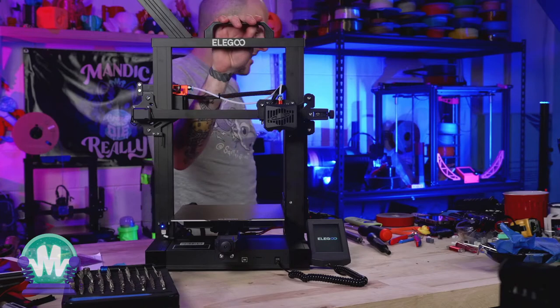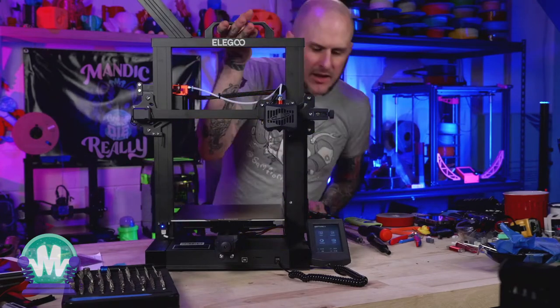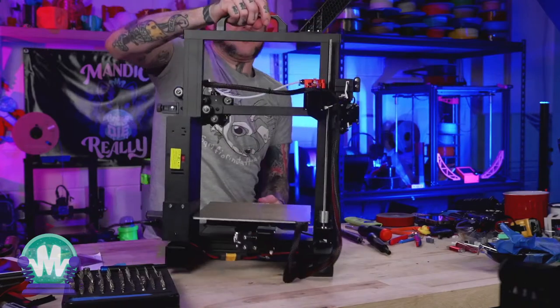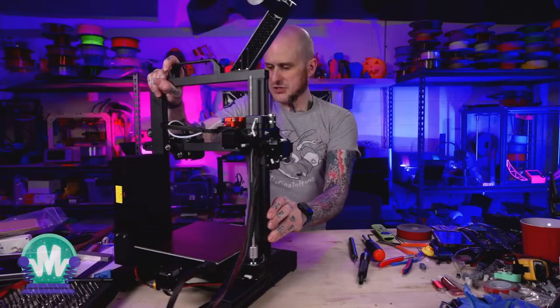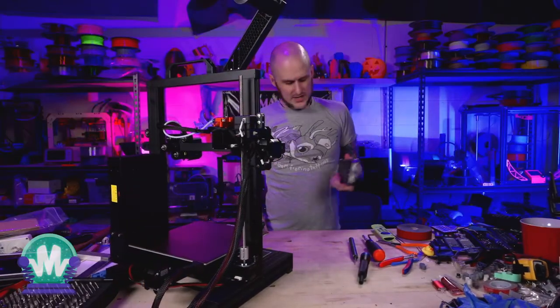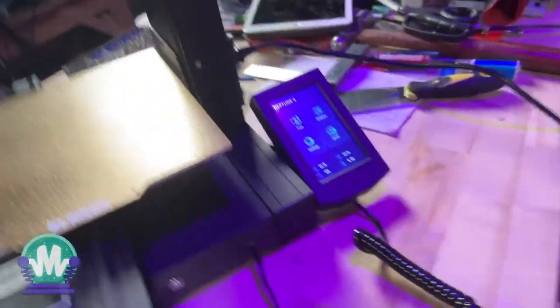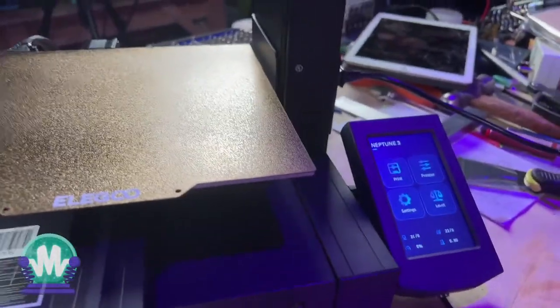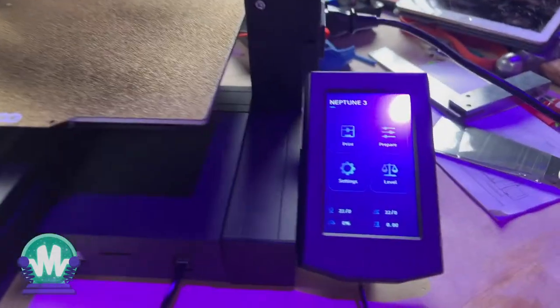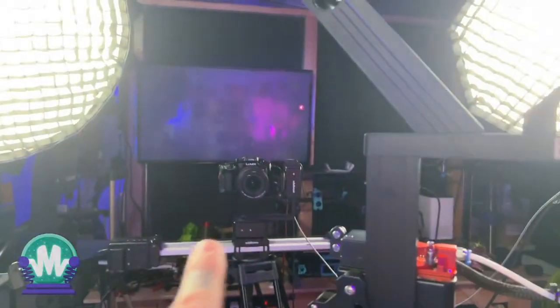Polyterra red. Let me see what we got for filaments here. Oh, I forgot I did this. Hold on a second. Just before the stream, I finally set up this camera angle. Boom! The iPhone angle. Sorry if it's a little shaky, folks, but here is the touchscreen interface on the Neptune 3. And there's the camera I was watching you folks with, or talking to you with.